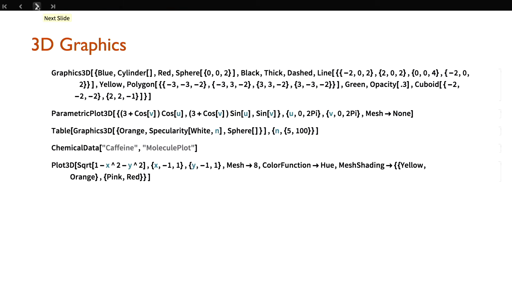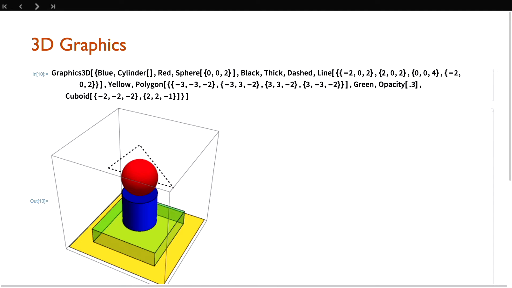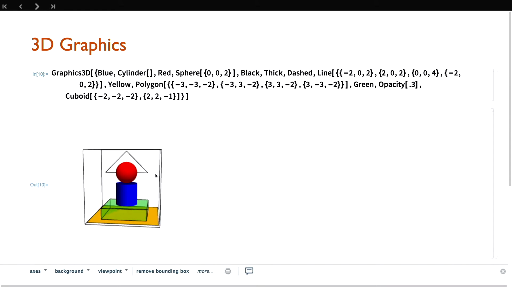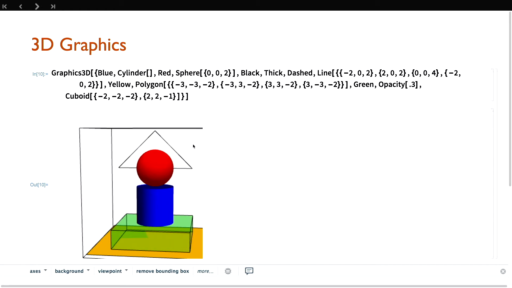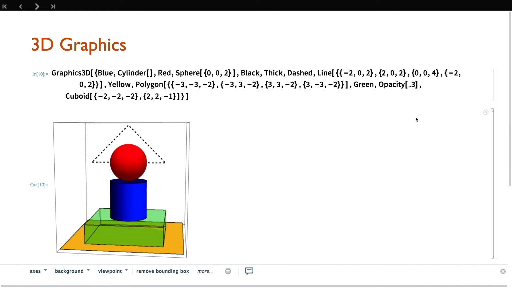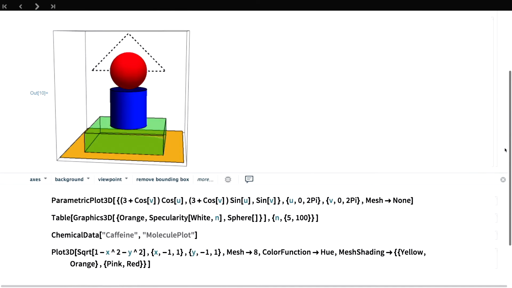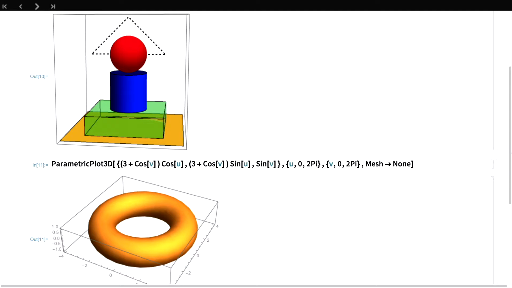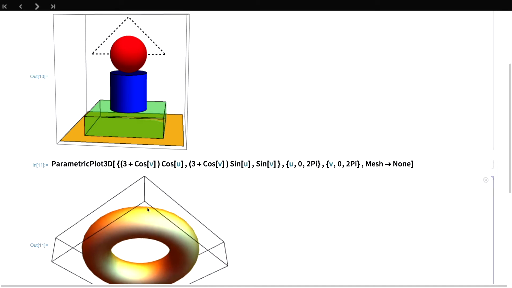Okay. Similarly, what about 3D? Well, again, we've done a very good job to support this. This is interactive. Okay, you have rotation, you can zoom, and you can pan. Okay, this is using WebGL. And again, a lot of work went into supporting this correctly at the box level, so it just works for other types of things that typeset as Graphics3D. So here's a case with ParametricPlot3D with the Mesh option. Again, it's rotatable.